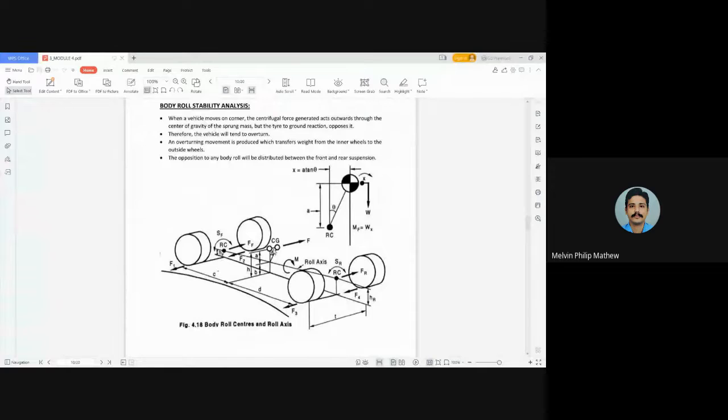Now next is the center of gravity. I have already told you, center of gravity is not present at the center of the vehicle, but rather where the engine is present. So it will be almost equal to the front of the vehicle. It will not be even at the half portion; this distance is much less when compared here. You can see here two distances are provided, c and d, and you can see from this diagram itself that c is much lesser than d, and the complete distance that is shown here, that is c plus d, is known as wheel base. If it is not mentioned, please write it is wheel base here.